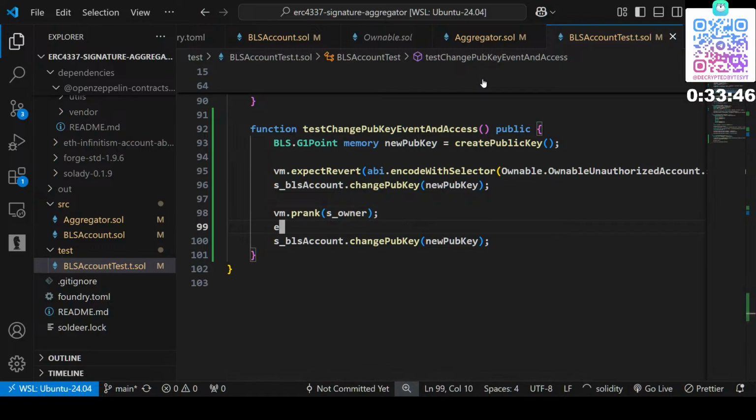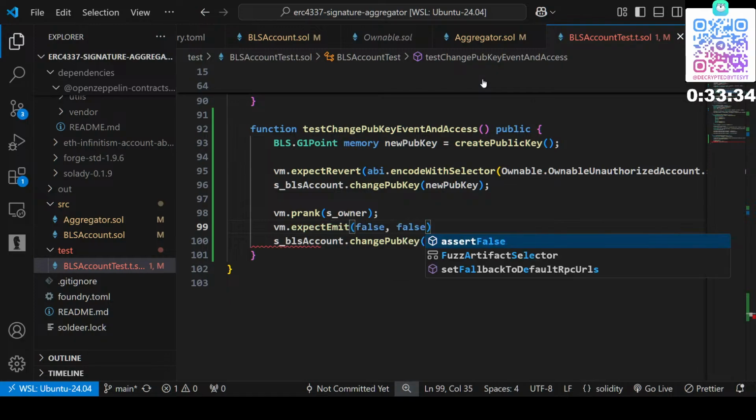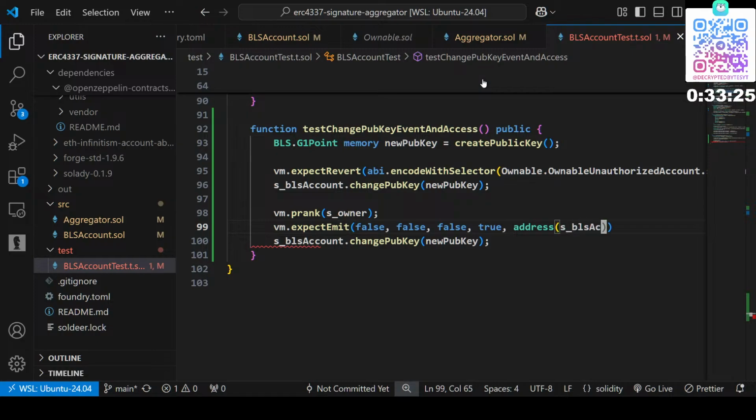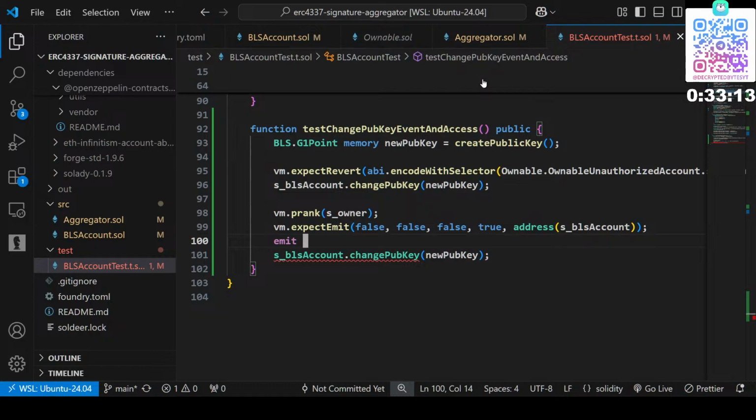We also need to do BLS. No, expect emit. vm.expectEmit false, false, false, true. Address s_BLS account. Then emit BLS account dot pub key changed.